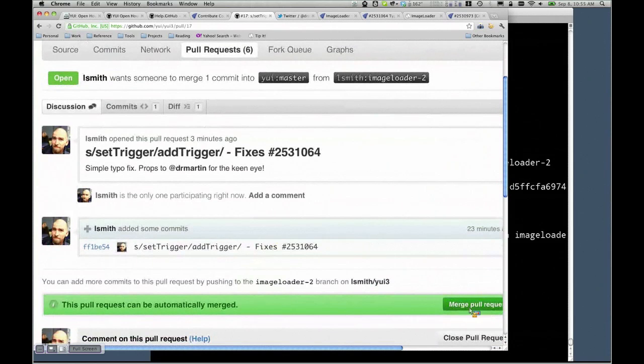The reason that we're not using the big green button here is that we maintain our source of truth internally, and then we use the YUI account and the YUI3 repo on GitHub as a push destination for the latest copy of our source of truth.